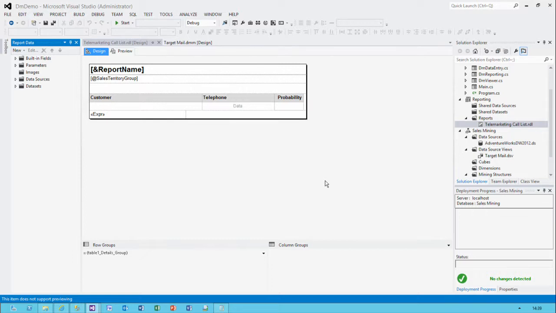Are you Europe? And then I'd like to retrieve the new customers that have joined in the past 24 hours in descending order of the probability that they would buy from us. And then this could be used by those pesky telemarketers to go ahead and then ring from the top down, assuming that the top ones are a better chance than the lower ones. So in this report, there's already a data source that connects to the data warehouse. That's for the benefit of retrieving the sales territory groups to give us a drop-down list to choose which sales territory group to report against.